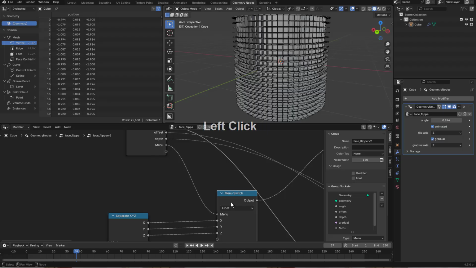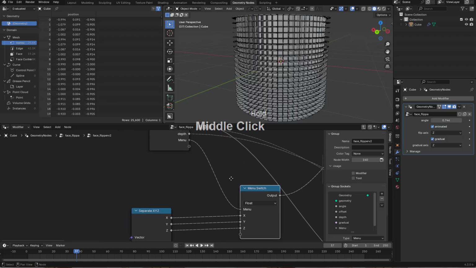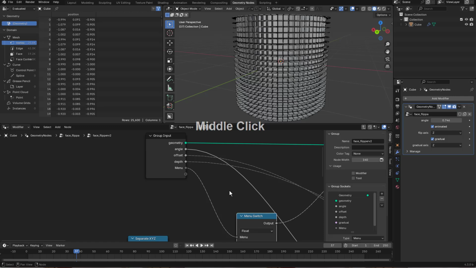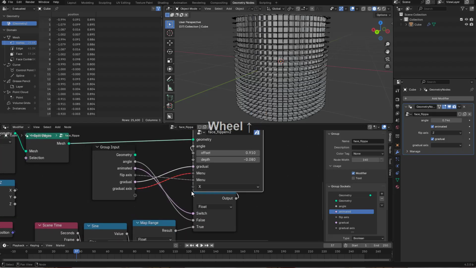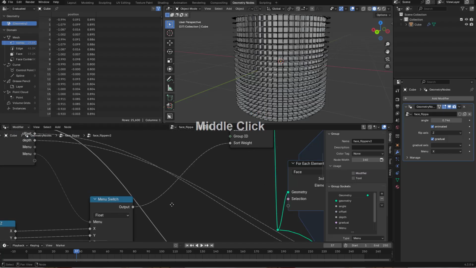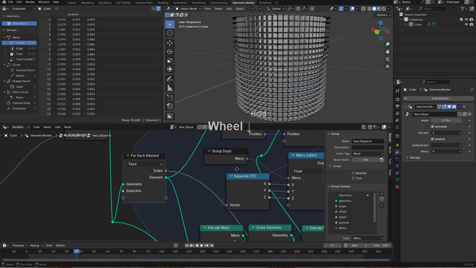I think they both can work. You know what? We'll try it with a test one. That way we don't screw it up. This one's menu. It's called menu. We go in here.